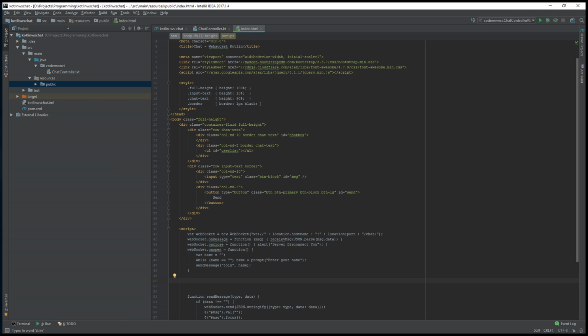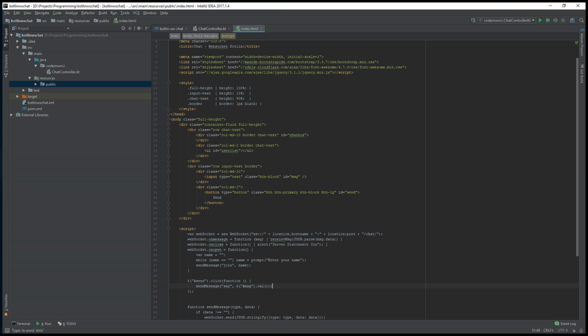So there are two ways that we want to be able to send a message. The first one is, that should be in quotes, if someone clicks the send button. So we'll just do a simple click function, and then we will call the send message, and in this case we want to say, because that's what we agreed we would use from the server side, and the value that we're sending in our say is the value from the message box. So we want to get the value, and that's that. And again, we don't have to worry about clearing the text box, because we have already done that.